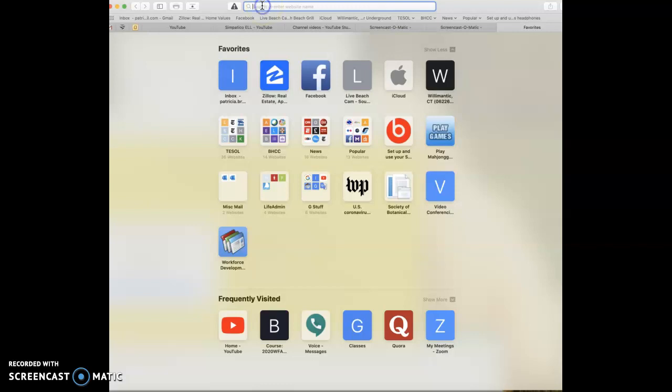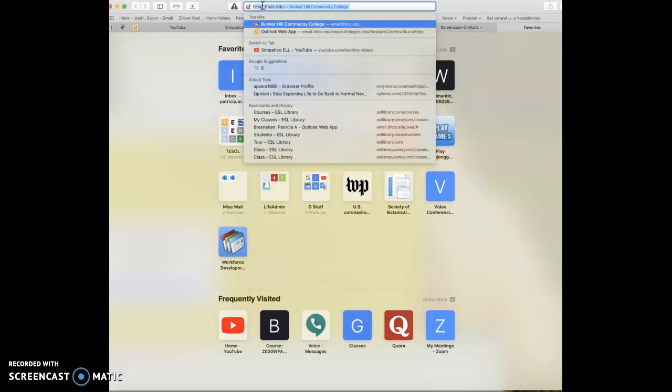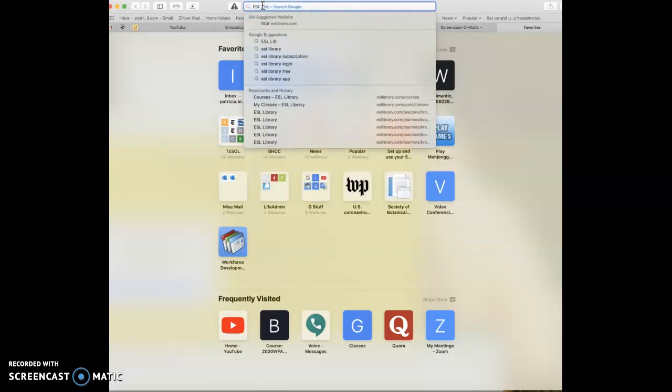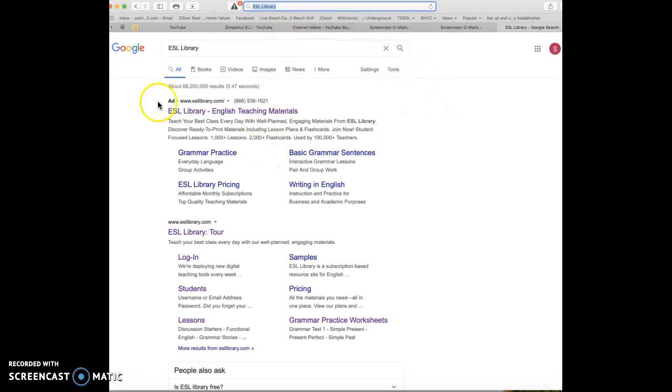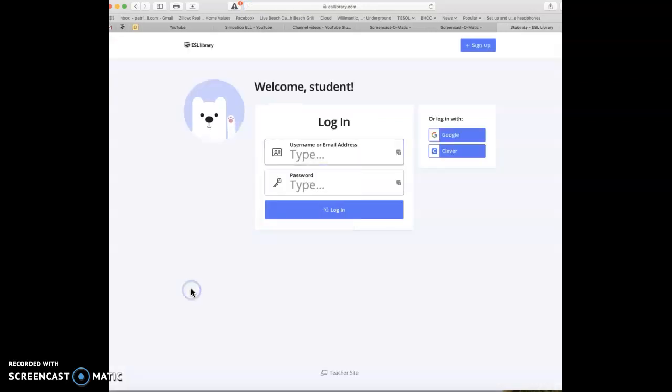If you don't remember the path that the teacher gave you, you can just search ESL Library. And here you see some choices. As a student, you want to log into the student area. So I look down here and I see students. So I can click on students.